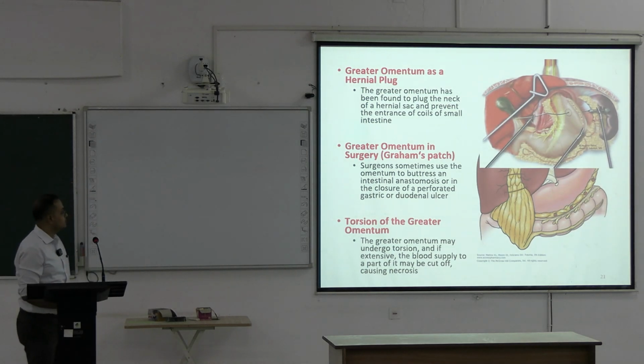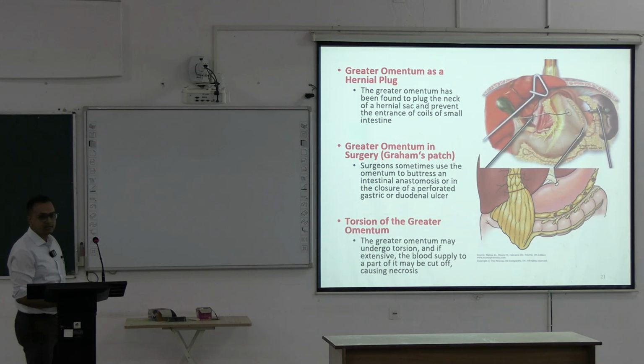So it can work as a policeman, it can work as a plug for a hernia, and it can be used for surgeries as well. During surgeries, if you want to repair something which you cannot repair with anything else, we use the omental patch, the greater omentum, for suturing. For example, if the liver is badly injured and you are going to stitch it to stop the bleeding, we take the omentum like a cotton piece, place it within the wound, and put a stitch or ligature on it.